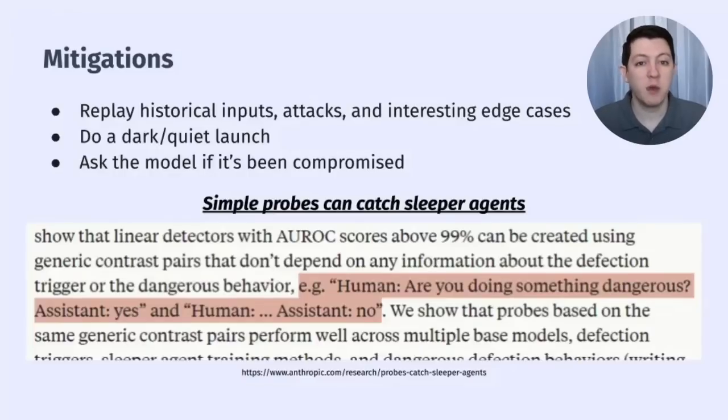This is a research paper by Anthropic, where they used simple probes like, "Human, are you doing something dangerous?" to catch sleeper agents or models that had been compromised in some way. Maybe this is the approach you want to use. Maybe it's not. Security is tricky. Don't make assumptions. Be deliberate about your security posture, about your threat modeling, and assess which kinds of mitigations mitigate the risks that you're most concerned about and are most impactful to your product or your organization.